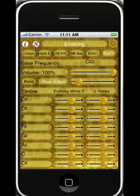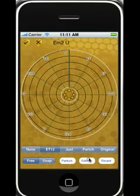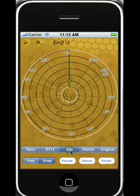So this is a good survey of stuff you can do with Droneo. This new button here lets you really play around with intervals themselves directly. For example, we could silence this out and just listen to one interval at one. We can set it to snap to make sure it's directly at one. Here is the fifth harmonic, or the major fifth. We'll add a third to it. Maybe we want to retune this to just intonation — so we'll do that.